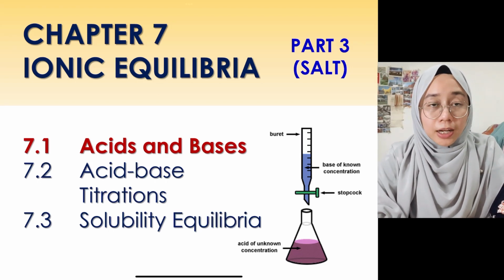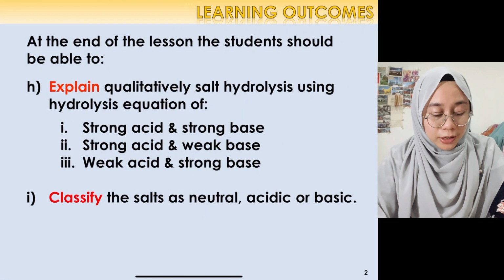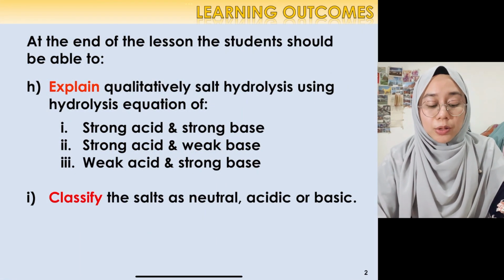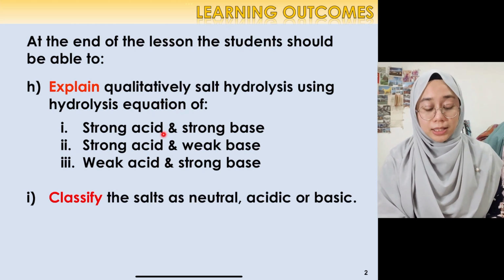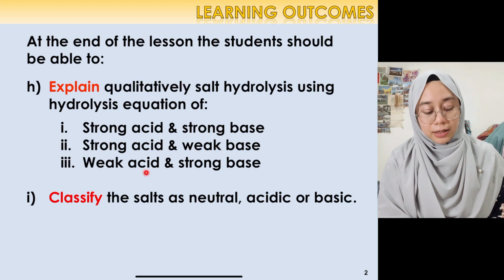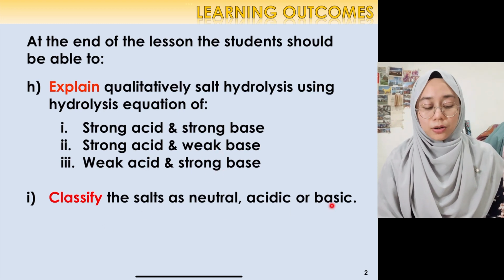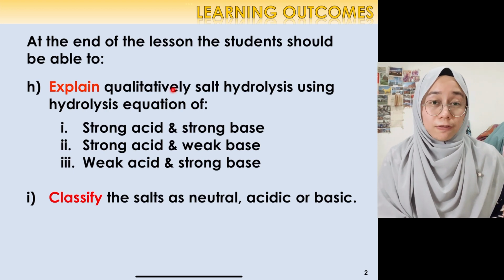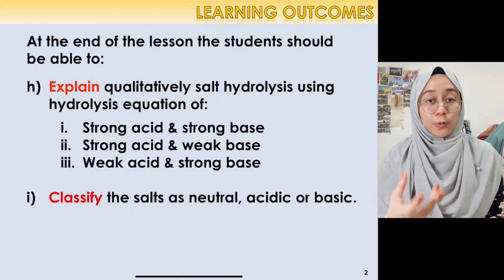So today kita akan masuk pasal salt untuk 7.1. Okay, so for the learning outcome for today, kita akan explain qualitatively salt hydrolysis using hydrolysis equation of strong acid and strong base, strong acid and weak base, and weak acid and strong base. And kita akan classify the salt as neutral, acidic, or basic. So explain qualitatively meaning we have to explain it in words and then by using equation juga sebenarnya.